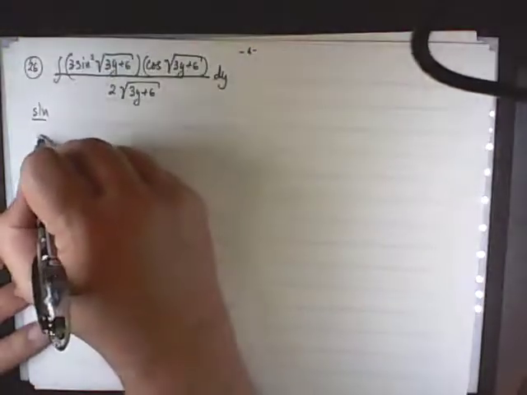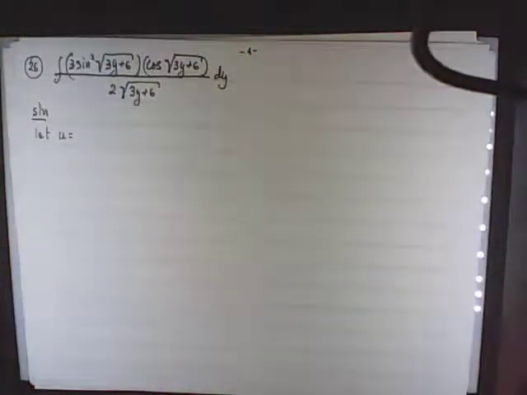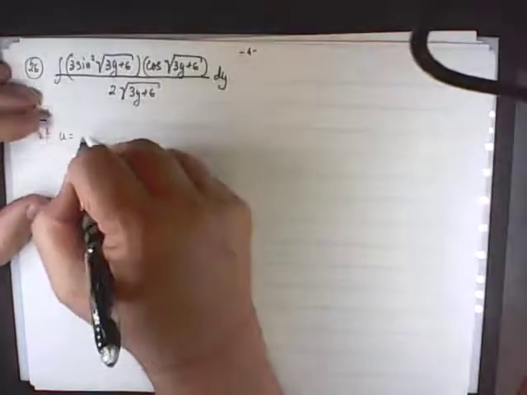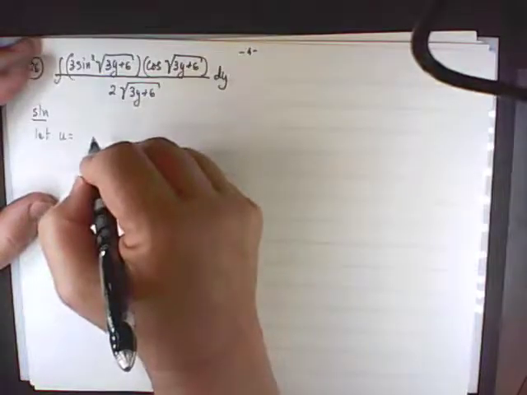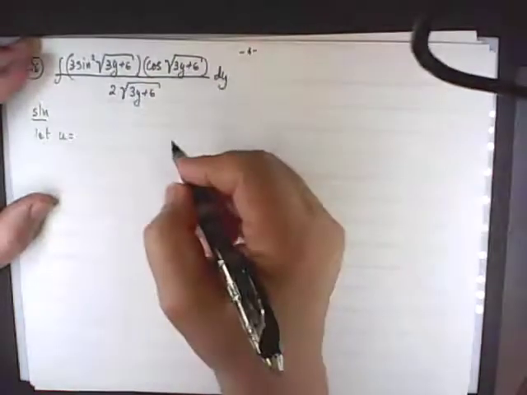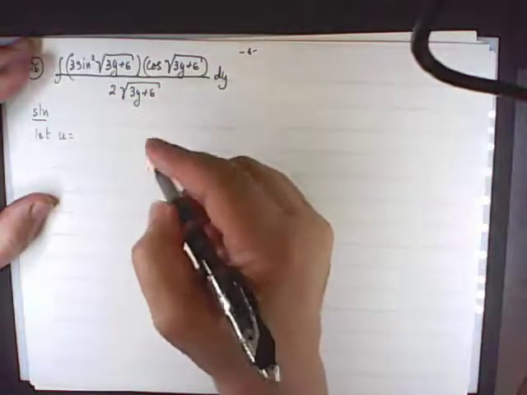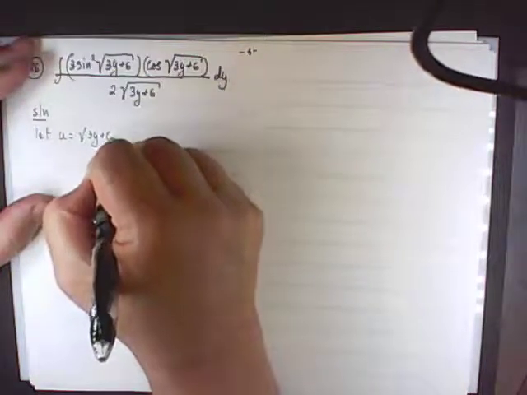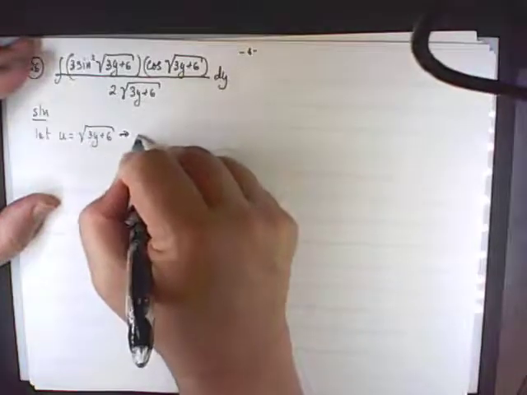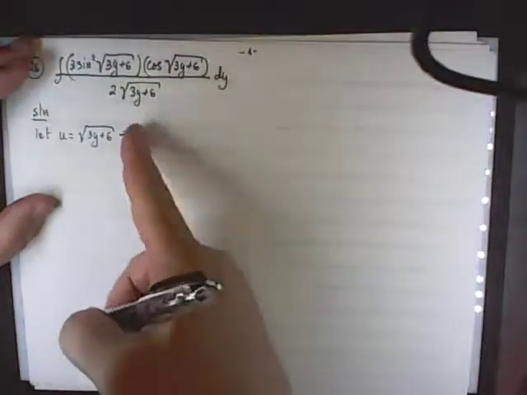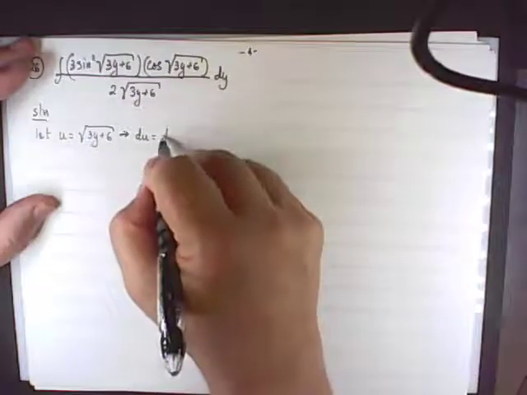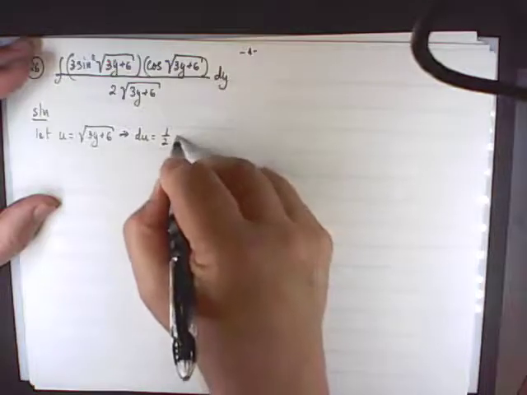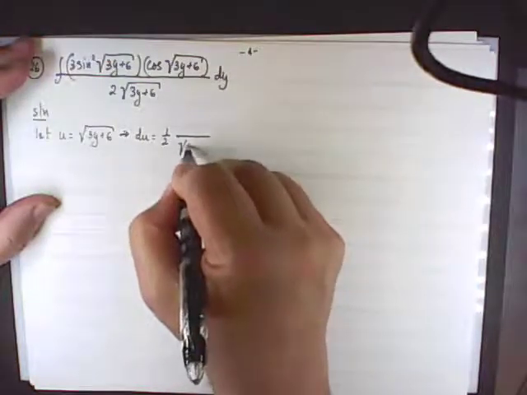All right, let u equal. Now, the question is, shall we substitute the whole square root? All right, you said so. I did 3 substitutions instead of 2, and that would be why. You really want me to substitute the whole square root? Yeah. All right, if you insist. But I need to do the chain rule here, right? Yeah. So du equals, this is to the 1/2, so we have 1/2 times this to the negative 1/2. Would it be easier to just do what's inside it? Yeah, let's do what's inside.